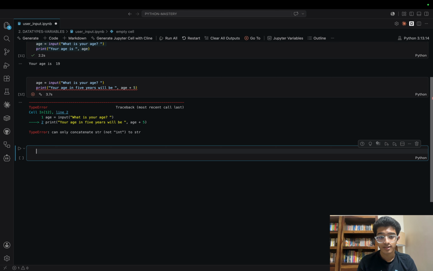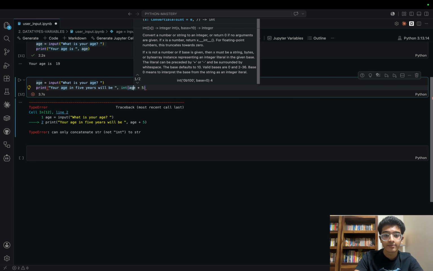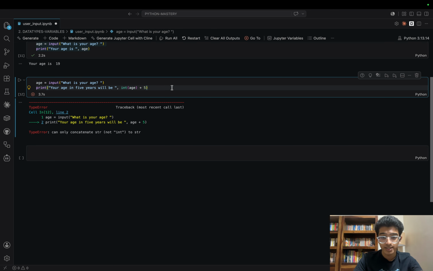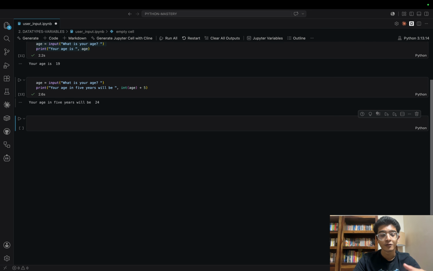The plus operator is used as a concatenator in the context of strings. But how do I change it? I can use Python's int function. This int function converts my string to an integer, and now when I run the same code, it gives me an answer. So we have learned that the input function returns a string by default, and you can change it using int.